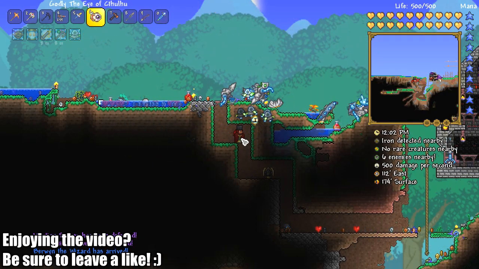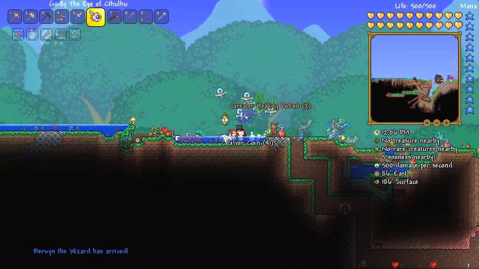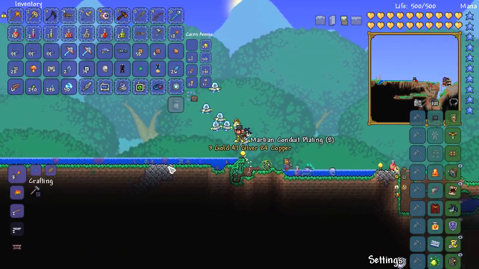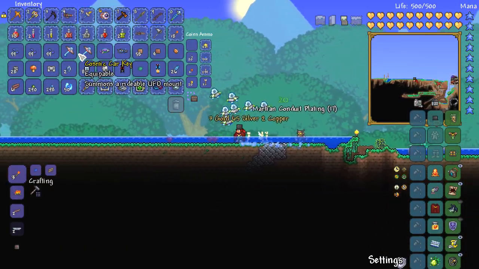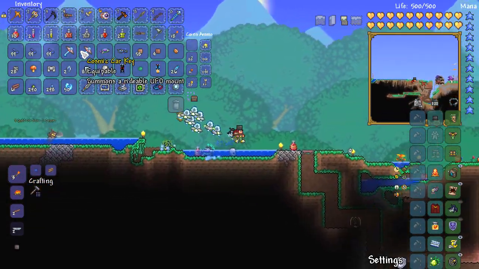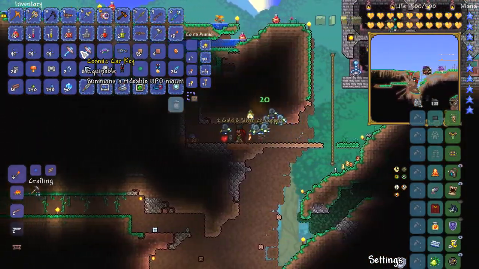The Martians have been defeated. The message has popped up. So, yeah, let's go ahead and see what kind of things we got. Got ourselves a whole bunch of stuff I can't even pick up because I ain't got any space. God dang it, man. But anyways, guys, look at this. We've got two cosmic car keys. We've got two of the main article that we were looking for. So I gotta say, I'm very, very happy about that.